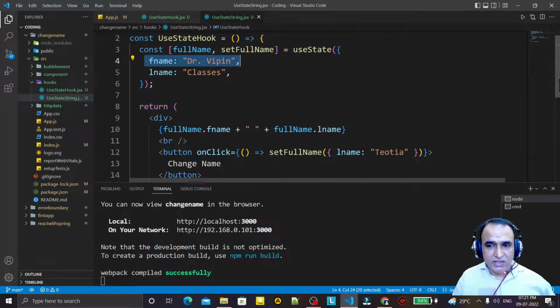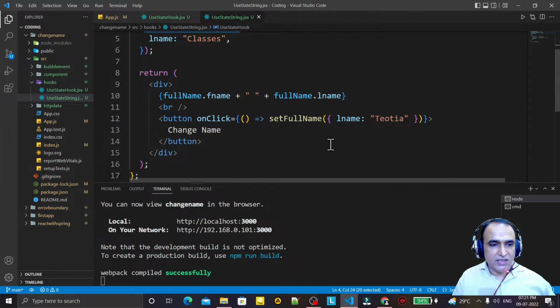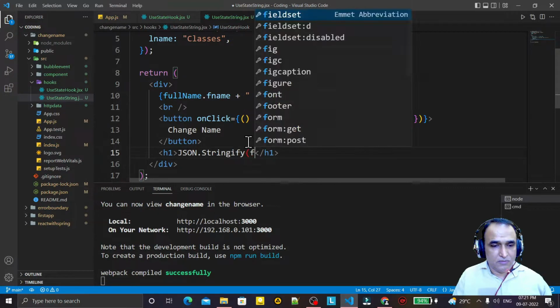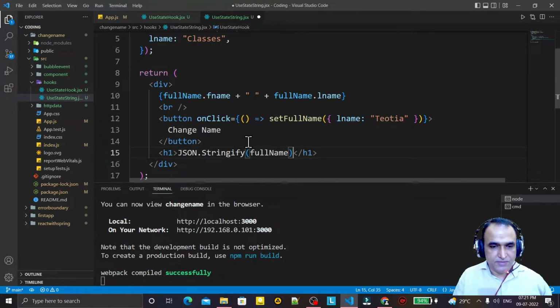If we want to see this situation, we can see it like this. I say h1 and I say JSON.stringify, and here I pass fullName like this, and here I say expression. Save this.